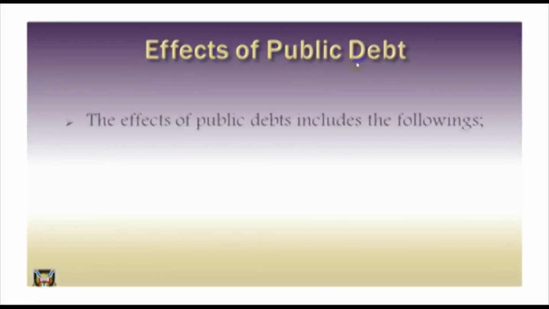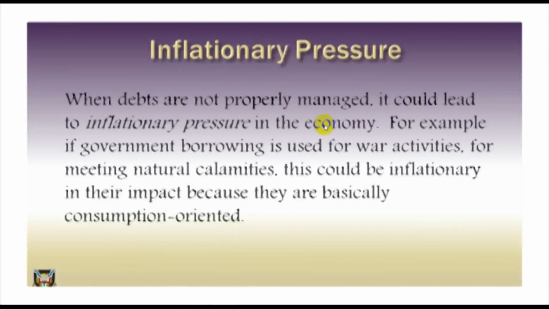Effects of public debt. Number one, inflationary pressure. When debts are not properly managed, it could lead to inflationary pressure in the economy. For example, if government borrowing is used for war activities or for meeting natural calamities, this could be inflationary in impact because they are basically consumption oriented.